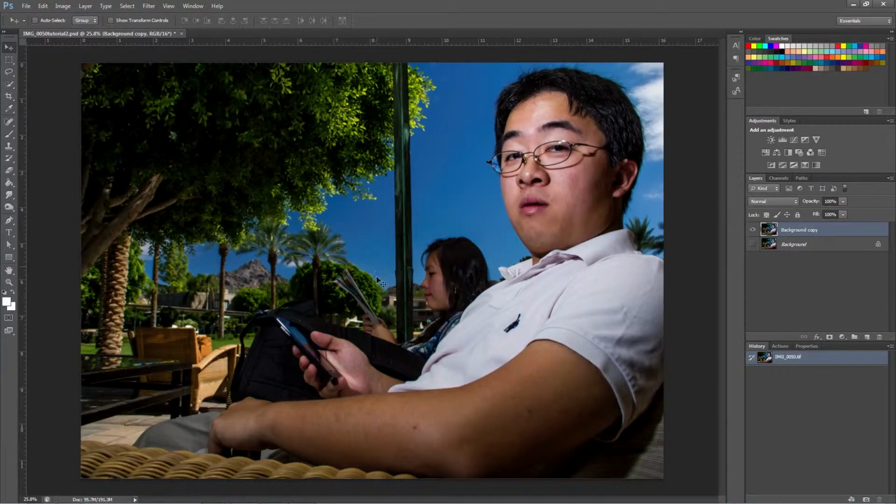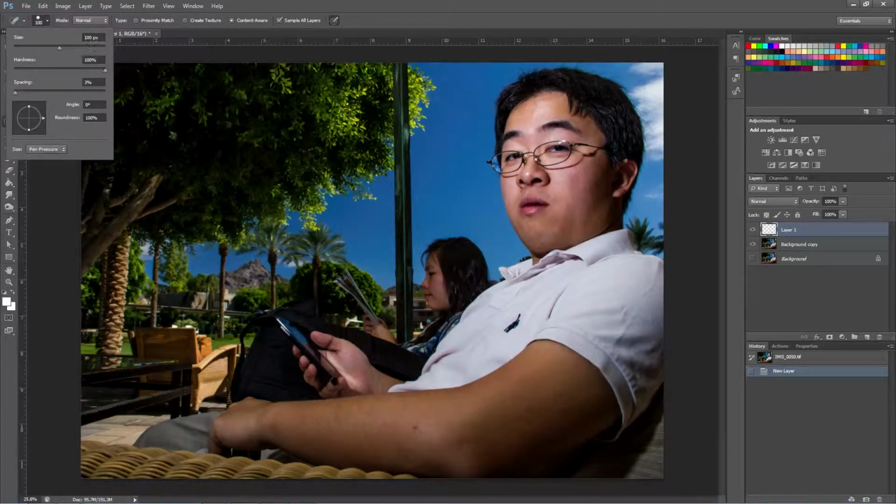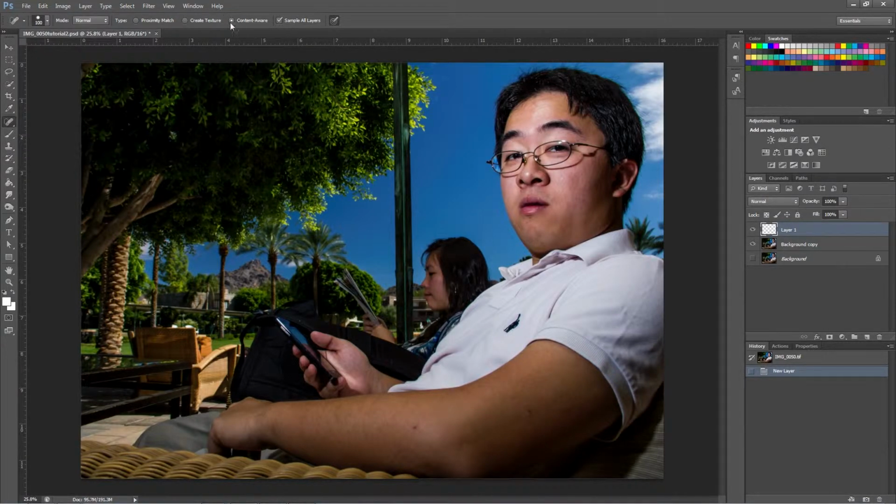Now, just to explore these ideas a little bit further, I'm going to show you something using the healing brush tool. So what I'm going to do is go over here and create a new layer, a blank one. Make sure it's selected. And I'm going to go over here to the spot healing brush tool. Have it selected. I have it at 100 pixels right now and a hardness of 100%. I'm going to make sure content aware is on, and I'm going to make sure sample all layers is on as well.